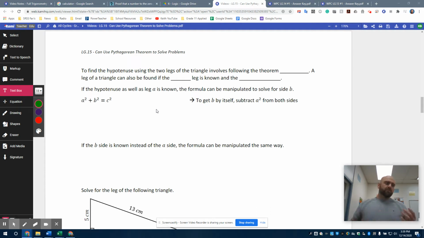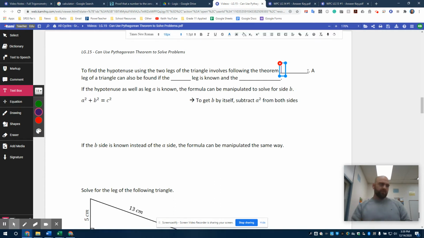All right, so now when we're looking at a triangle, we've gone through how to find the hypotenuse given two legs of the triangle. But what if we're given the hypotenuse and we have to find the other leg? So we're given one leg and the hypotenuse. This little video is going to go through how we solve for those. So let's get started by taking a look at a little bit of an example here.